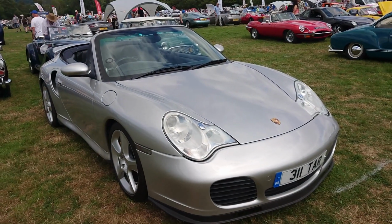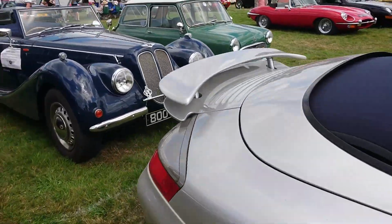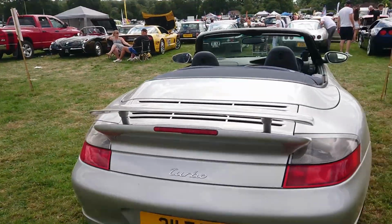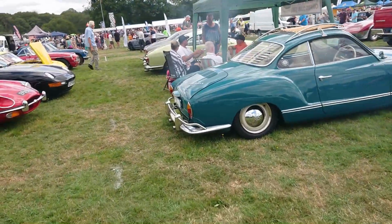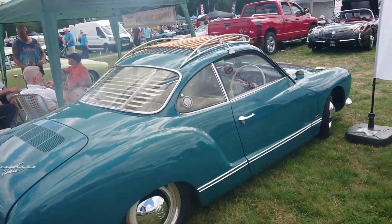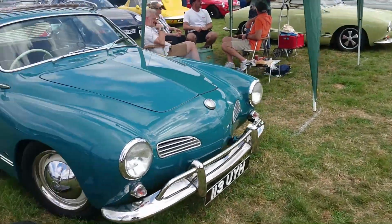Seems to be quite a small stand, this. There's only one car on it. This Independent Porsche Enthusiast Club, just one car, which is pretty crazy. Oh, it's a 911 Turbo, 996. Tiptronic gear, owners club, right-hand drive one. It's very, very sort of straight, this one. Is this actually supposed to be that low, or is it just an air ride or hydraulic or something? I'll have to see, I suppose.